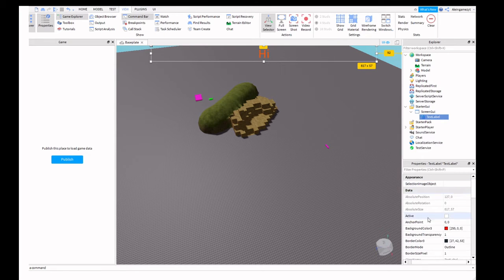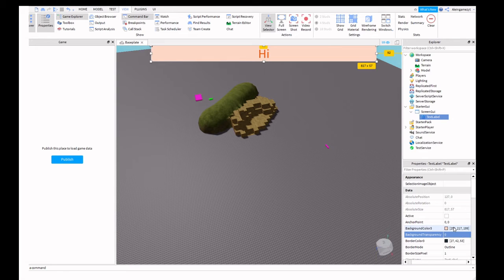So the first thing you want to look at is background color. The background color is, you can change the background through it. Make sure it's on this. If it's on this, every time you click on something, it's just going to be black. And if it is on that, just scroll up and you'll have that. Press this, and it will be like this for you. I'm just going to change the color to a cool color like green.